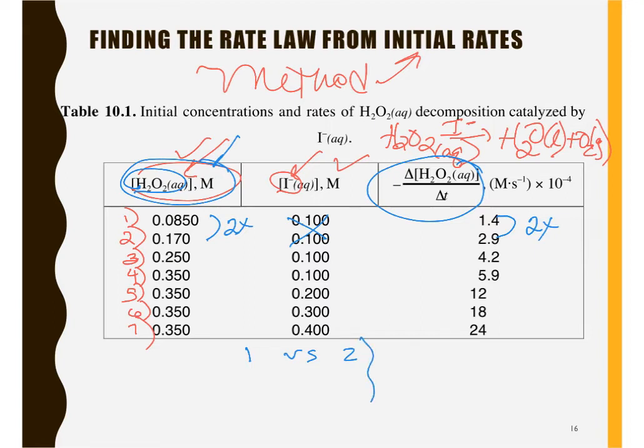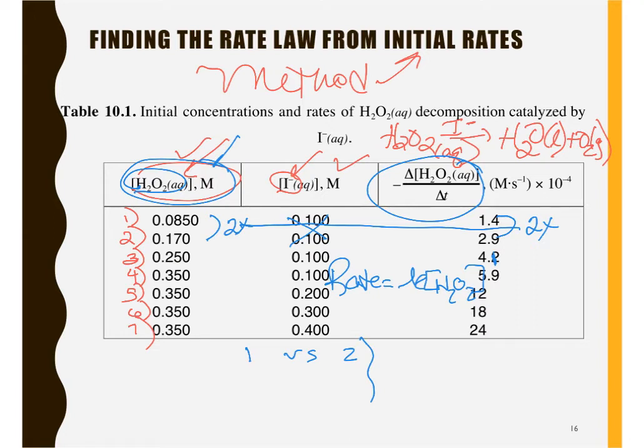All right, so intuitively, probably a lot of you remember or can intuitively figure out that when the change in concentration equals the change in rate, that means it's first order. So if we start writing the rate law, we could write that hydrogen peroxide, we know it's first order, so we could put a 1 there, and then move on to the iodide.